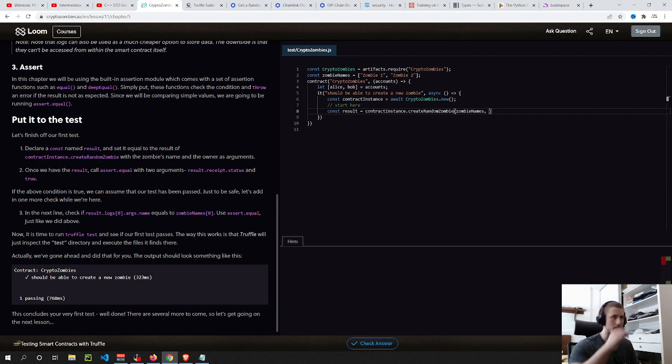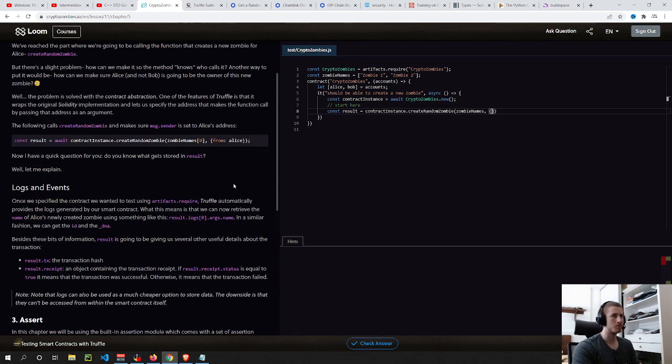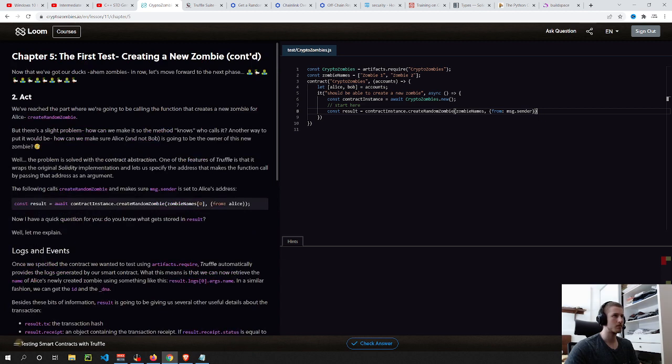And then the second one is message.sender, but I think there's from message.sender. Or accounts, actually. Accounts, yeah, but then I have to choose which one. It can't be message.sender because I'm in the JavaScript file, not Solidity. So that should be accounts.